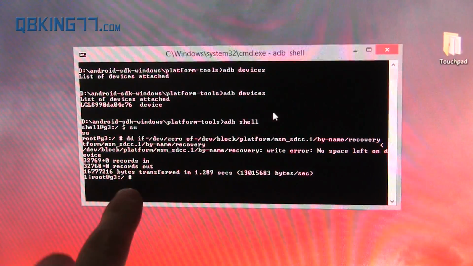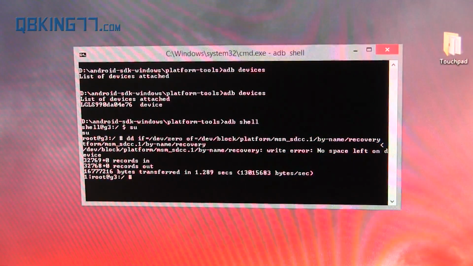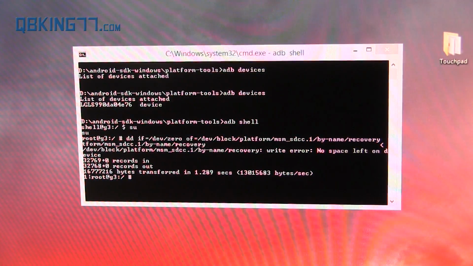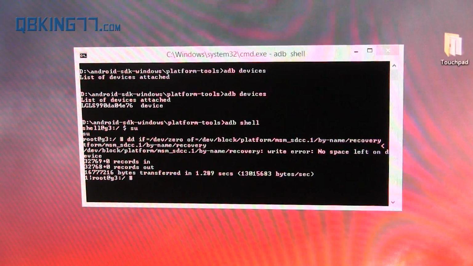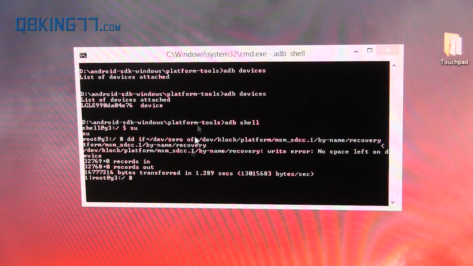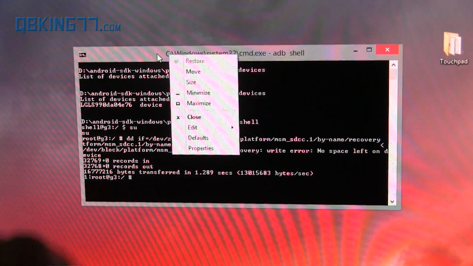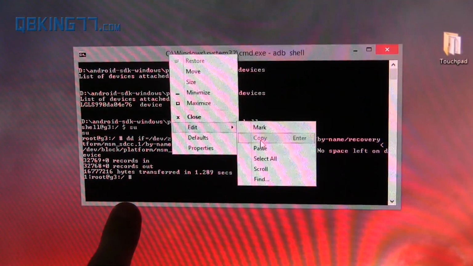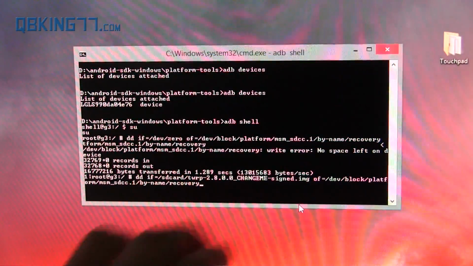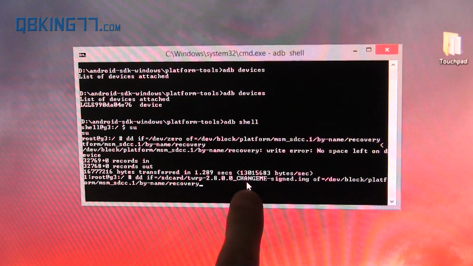And once this pound sign shows up once more, we're going to need to type in one more command, but it's imperative that you type this in correctly, so pay close attention. Now, I'm going to do the same thing, copy the next line. I have them on the computer right here. I copied it. I'm going to hit edit and paste it. So copy, paste, but this needs to change right here.